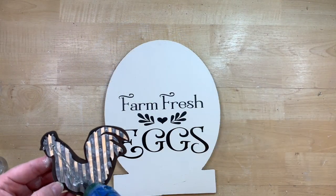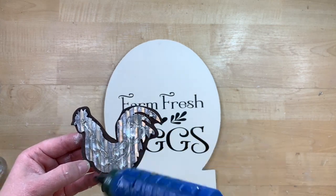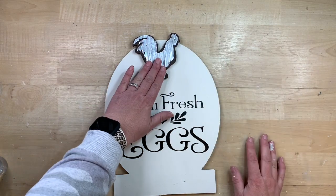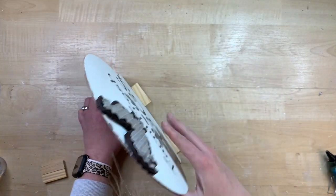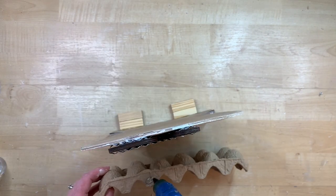So now I just take my cute little chicken and I just put hot glue all over the back side. I'm just going to turn it over and glue it to the top portion of the sign. I decided to have it peeking up over the top there. That is completely personal preference. And then I just use some tumbling tower blocks from Dollar Tree to put on either side and sandwich and make a little stand for it.